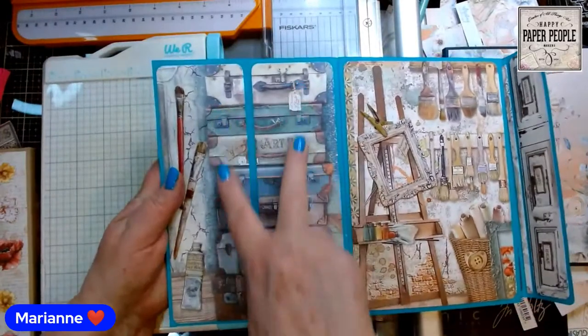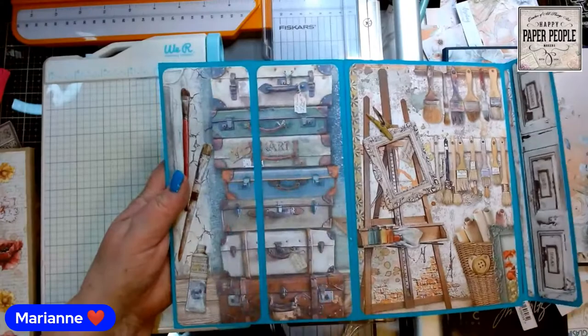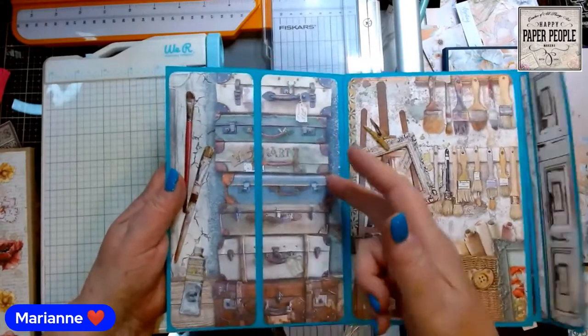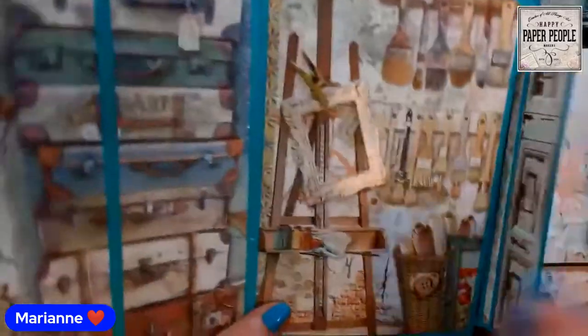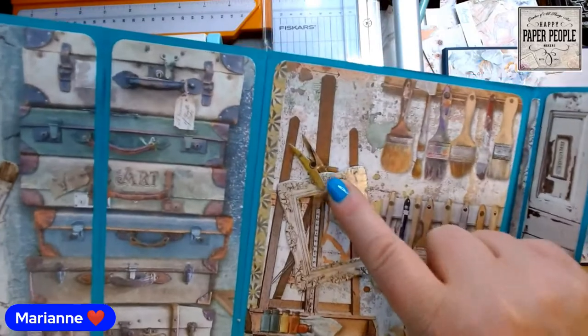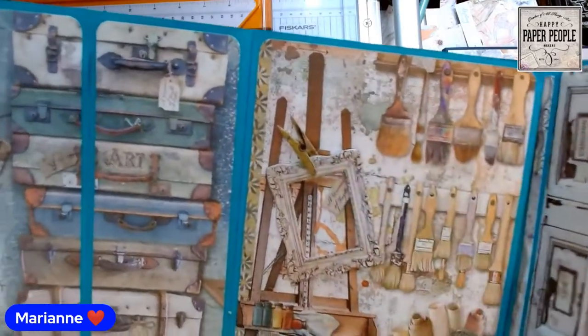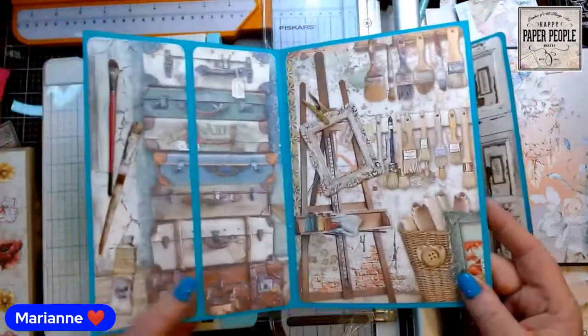And look, you can split. What do you do with those luggages? Split them right here between the pocket and the top of that. Dimensional elements here, the chipboard. What do you do with those frames? Take the paper clip or the clothespin, cut it up the middle and stick it on it like it's holding it onto your easel. Button there.